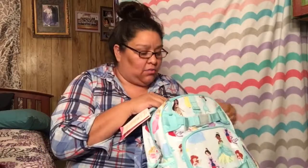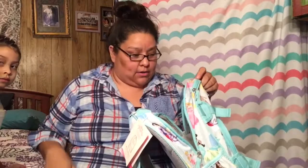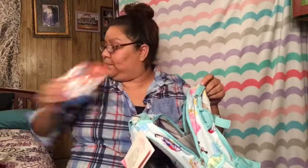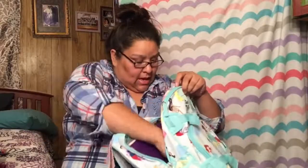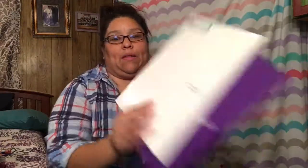She also has school supplies — they only asked for a few things. We got scissors, watercolors, two packs of glue sticks, two packs of crayons, and markers. I couldn't find the smaller marker pack at Walmart so I got the larger one, which works for all the kids. They also asked for two folders and I already put her name on them. That's everything on the supply list.